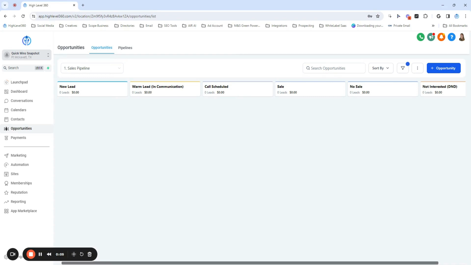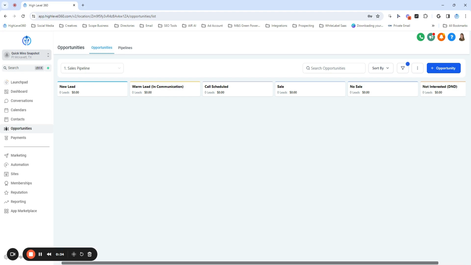So this snapshot has been created specifically for business owners who are new to GoHighLevel as a way to help them be able to utilize the system to enhance their business right away. So without having to wait to understand how to use your GoHighLevel account, we've already added in main automations that you're going to be able to utilize right away. We've also added in a few extra features. We've added in a calendar for you, a sales pipeline that you can utilize, as well as a Linktree funnel that you can use for your business.